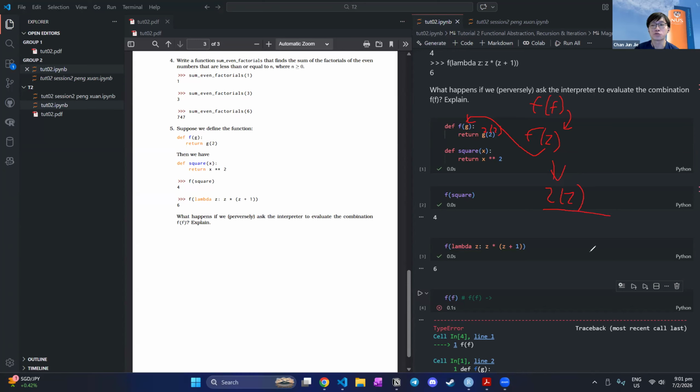Now Python will try to evaluate 2, 2, but in Python, there is no definition on integers taking these brackets. Because in Python, these brackets mean you're trying to call it as a function. This is the only way you use an object with brackets and input. So this will mean you want to call it with input, but this being a simple integer has no definition on how to take any inputs, which is why you get a type error. All right.